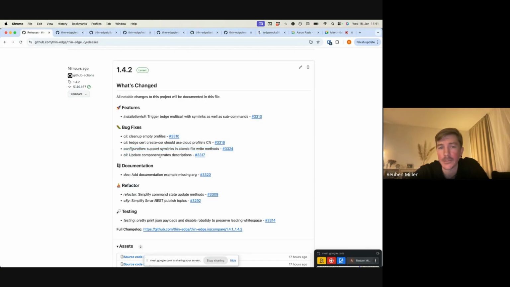And then we had a few cleanups in terms of normalizing some of our descriptions of the components. But one of the new features, which is quite minor and we're not using it anywhere, but it might be useful in development or playing around with thenedge, is that we can now call all of the thenedge binaries via the thenedge binary, if that makes sense. For instance, the tedge agent is actually just a symlink to the tedge binary. So we can now support calling it by just using the tedge CLI.